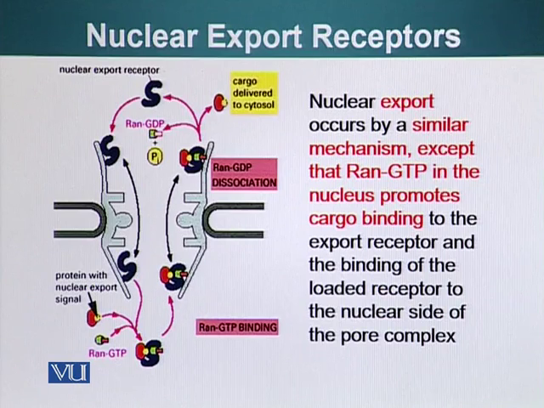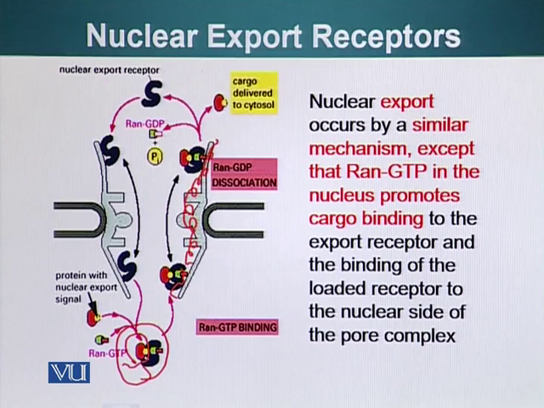There are proteins that have to be exported outside the nucleus. The direction is from the nucleus into the cytoplasm. The nuclear export receptors work the same way but in reverse. So nuclear export receptors can bind their cargo only and only if they are attached to RAN GTP. So RAN GTP will bind the nuclear export receptor, which will go through a conformational change. Now our export receptor can bind a protein which has an export signal on it.